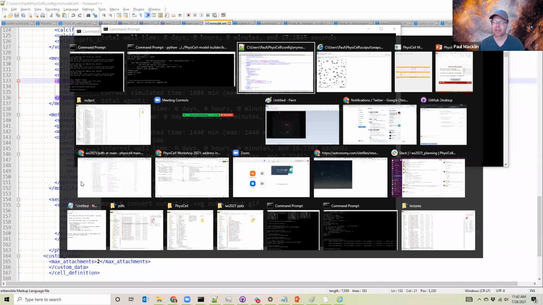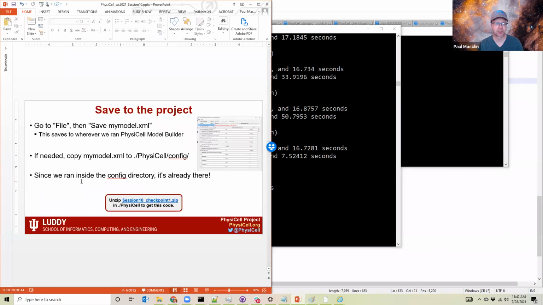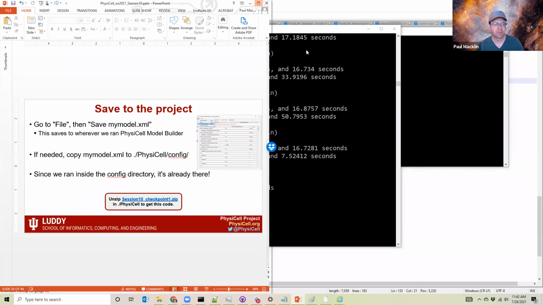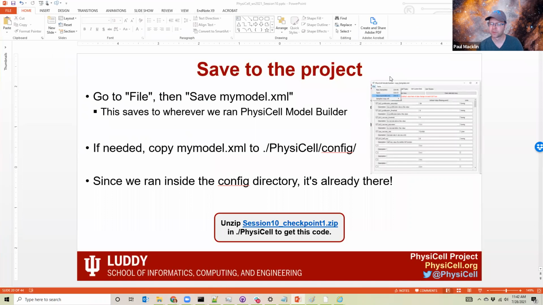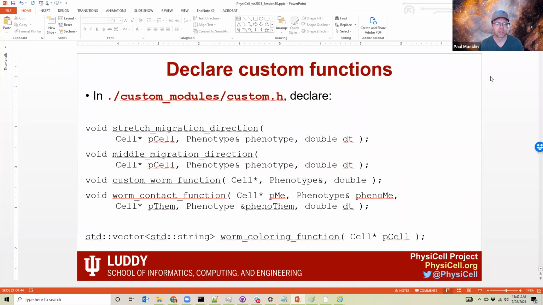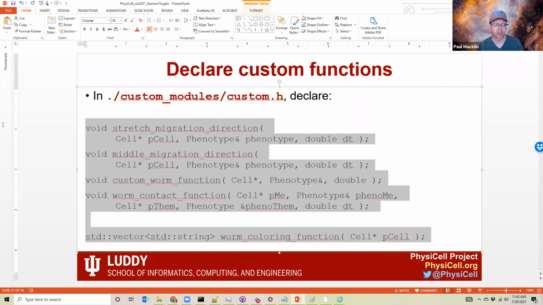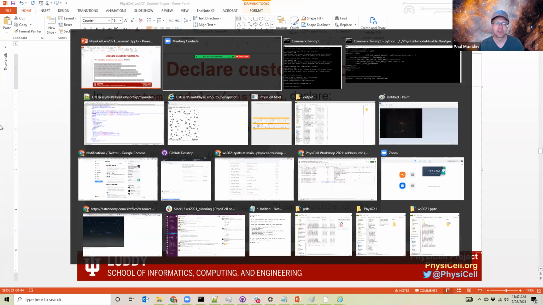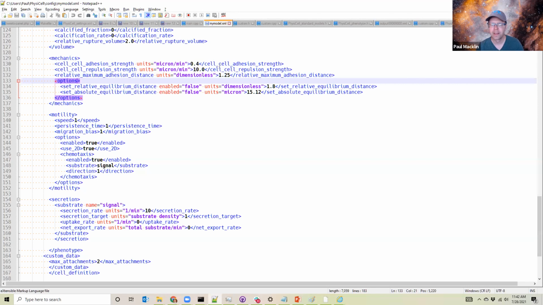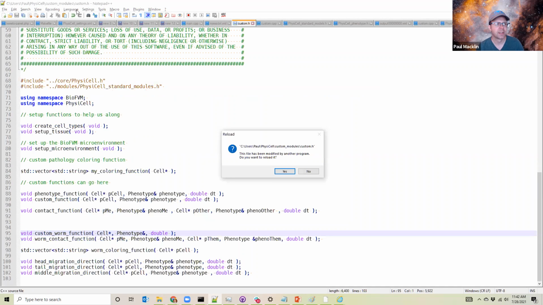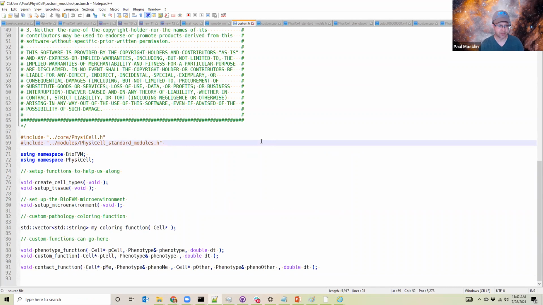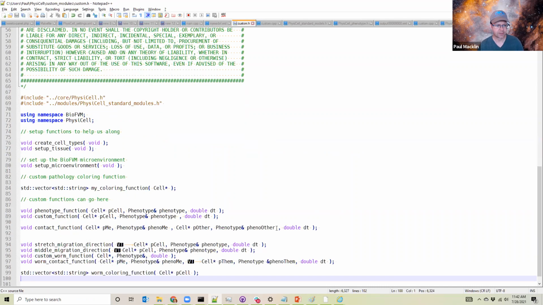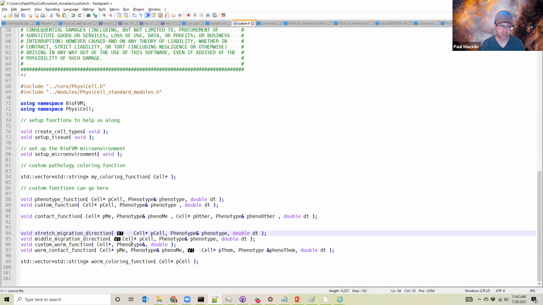And now let's start adding the custom code. So we'll go back to our tutorial. We're done with the model builder for now. So let's just go straight over to the C++. First, I'm going to declare some functions. So I'm going to go to custom.h and declare all these custom functions I'm going to be using in my model. And so here is custom.h. Yes, let's definitely reload it. And okay, I've got these weird characters from copying and pasting. So let's just delete those.